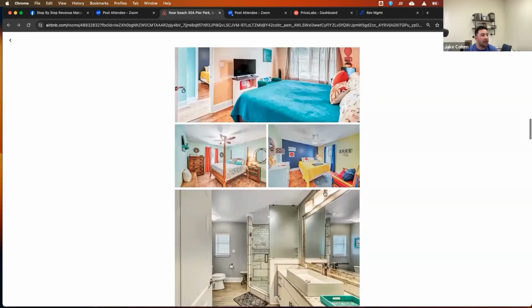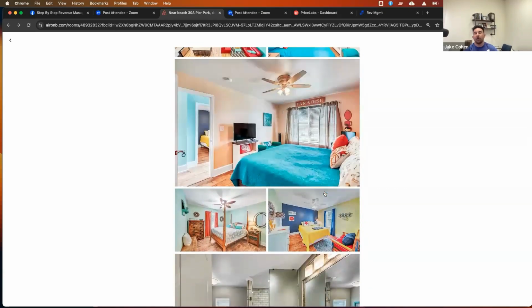If you were to add a map, so let me ask you a question. What is the primary reason people are coming to your property? Is it for the amenities? Is it for the beach? What are they coming for? Beach vacation. Okay. So if we have people that are looking for a beach vacation, but they don't see anything that shows them where the beach is, they don't know whether this is an attractive place because they're not sure where you are.